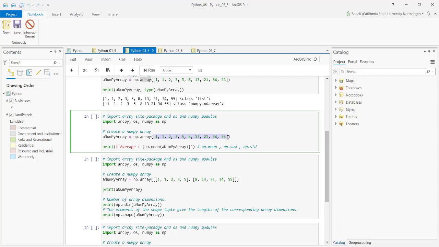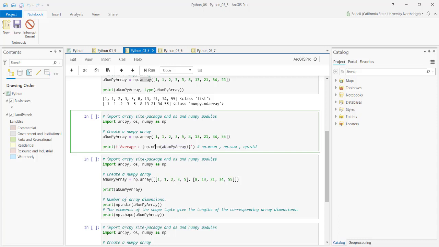However, in a NumPy array, I have access to an extended list of mathematical and statistical functions, so you don't have to write a function to calculate the average, for example. I simply create my NumPy array this way, and then I ask the NumPy module to grab the mean of this array.